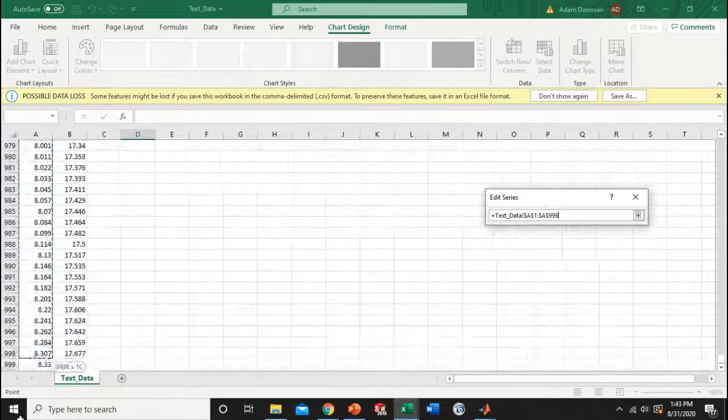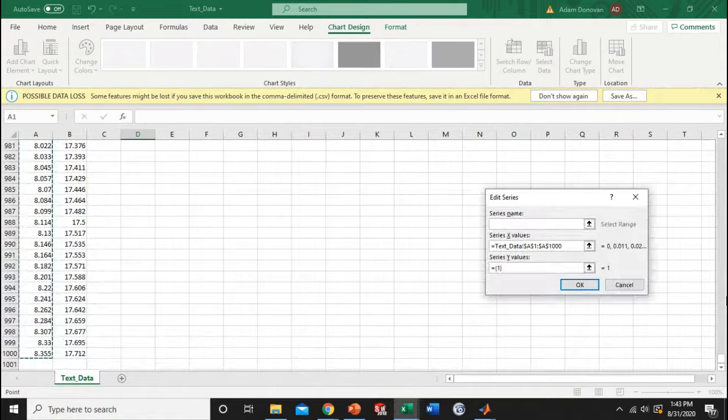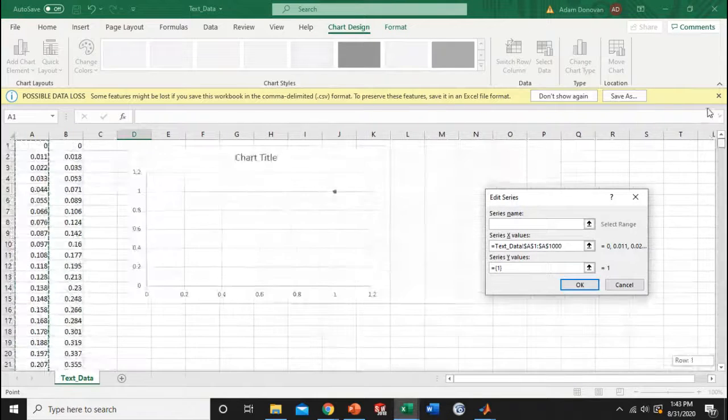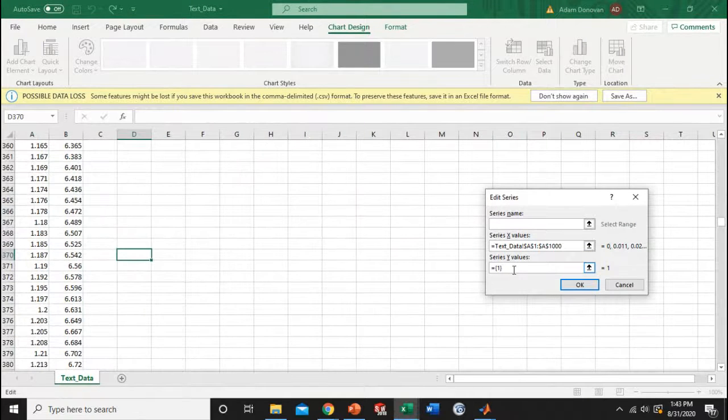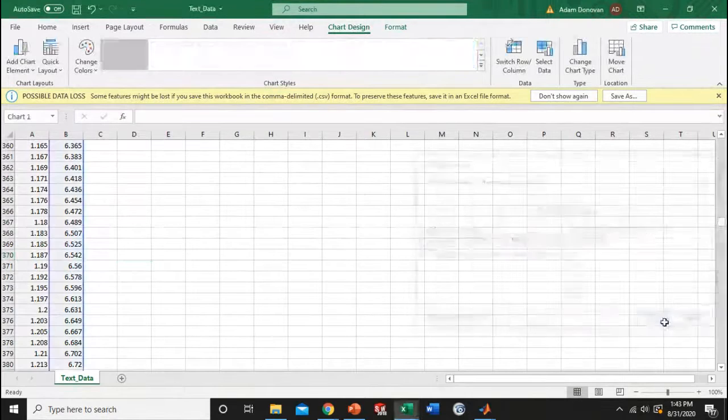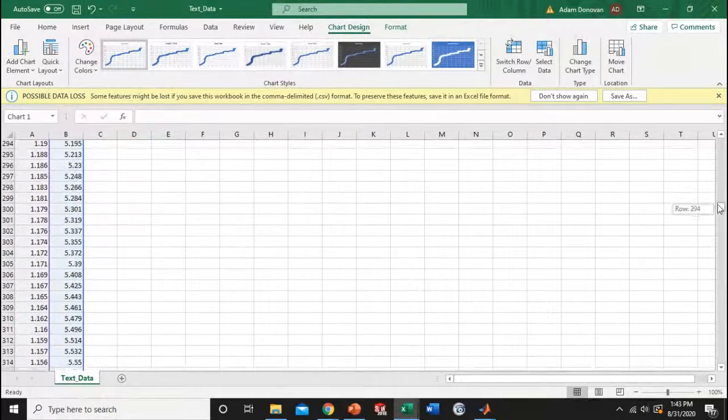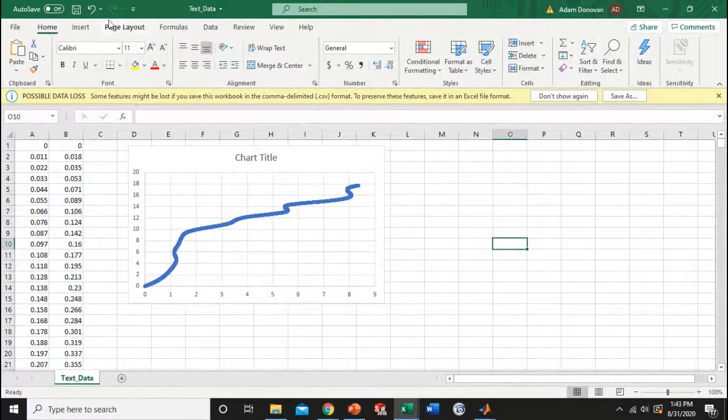I'm just going to select all of this. Not necessarily the most elegant way of doing it, but it works. So it's from 1 to 1,000, and then I can just copy and paste. That's going to be my x-axis. I might have plotted these backwards. Let's see how it looks. All right, so it's inverted.